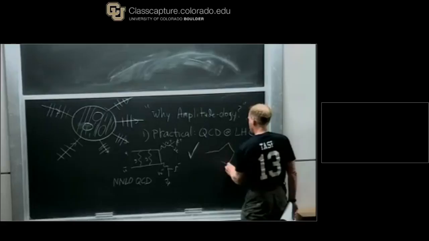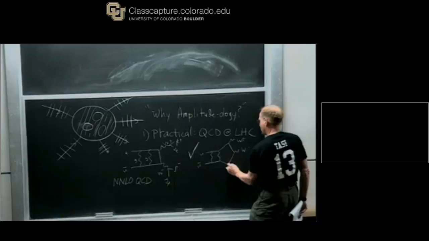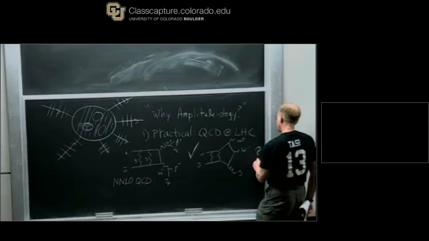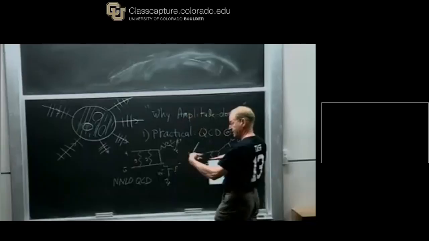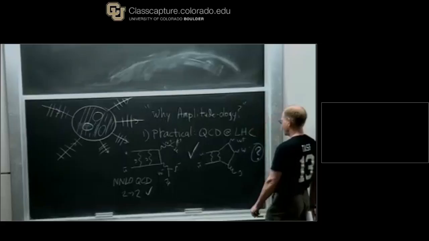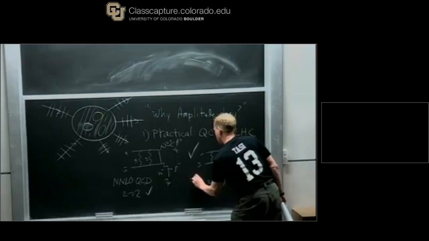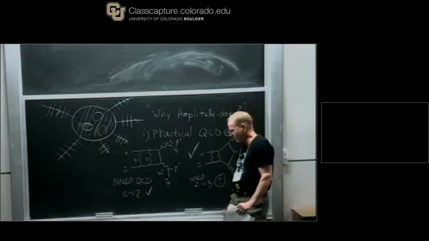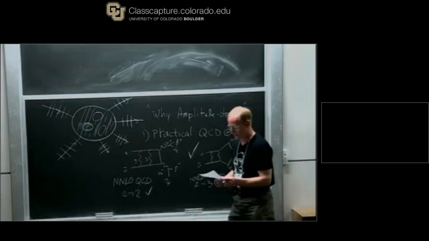But if you just make the process a little bit more complicated simply by, we'll just keep W plus and W minus here, and add one more gluon, we don't know what these amplitudes are. And these quarks are coming out of the two protons that are colliding. So what we say is that we have a pretty good understanding of 2 goes to 2 processes. In this case, the two processes are 2 W's. But once we get to 2 goes to 3, we don't know how to calculate these at next to next to leading order. And so one of the practical spin-offs would be to learn the structure of these amplitudes better so that we can provide more input to LHC.